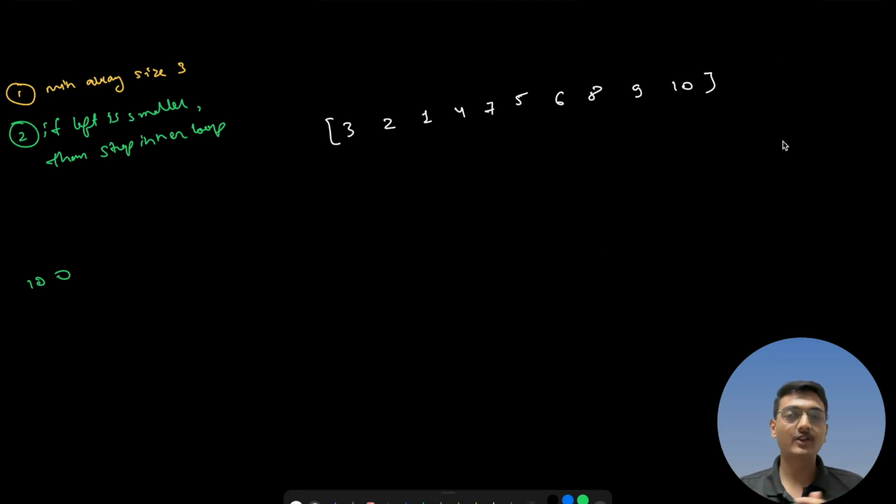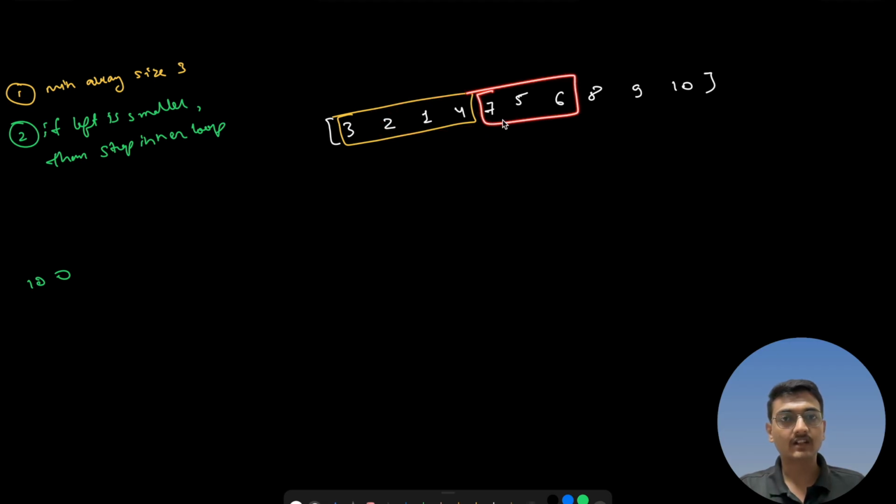Now, the final intuition which I can give you to solve this problem is, if you carefully observe, what is our answer? 3214 is our answer. If you carefully observe what we are doing, you can see this 321 is decreasing, then we get increasing, and we got our answer. Another answer is this 214. This is decreasing, then increasing. We got our answer. Let's see another answer. This is decreasing, 7 to 5 decreasing, then 5 to 6 increasing. We got our answer, right?